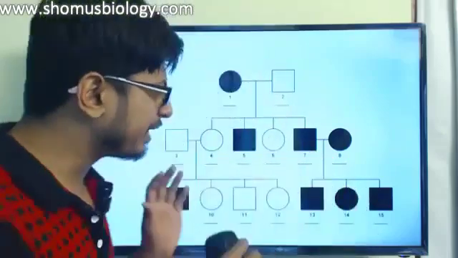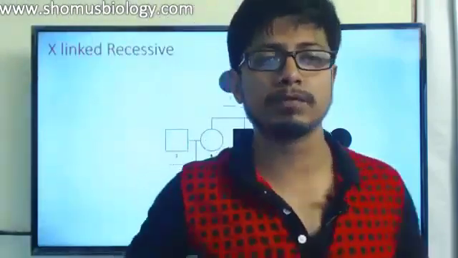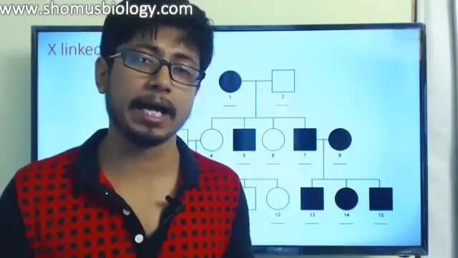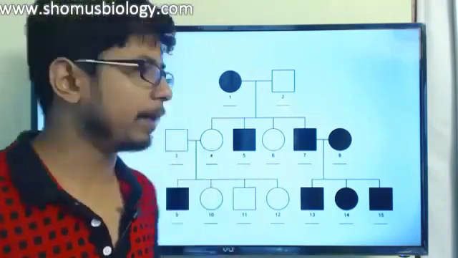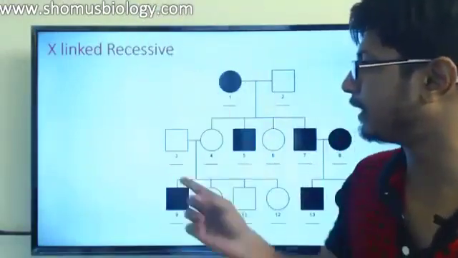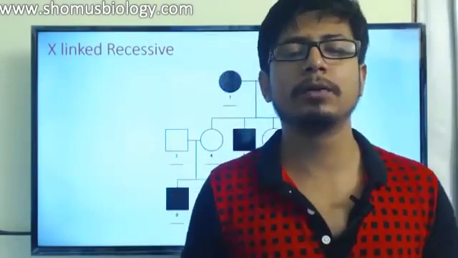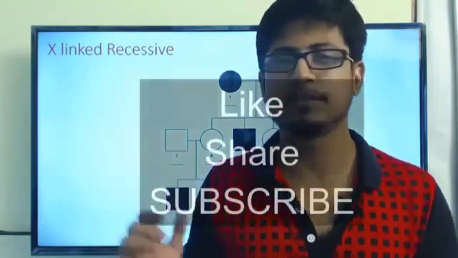But in some cases the pedigree can be a little complicated, where you can't apply most of the rules that we discussed. In those cases, you try to get an idea about the pedigree using those formulas, and then think about the genotypes a little to answer it. But I believe that if you know those formulas, and you apply them by looking at a pedigree, finding its unique feature and applying the exact formula, you are going to get an answer within 30 to 40 seconds. That will save a lot of your time, and I hope this video helps you out.